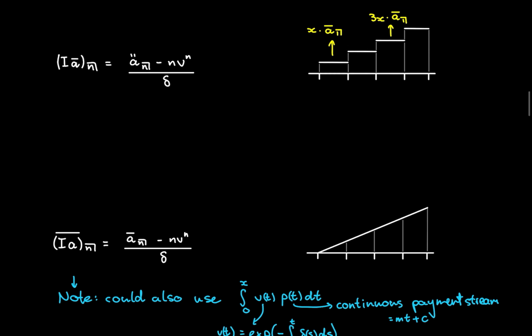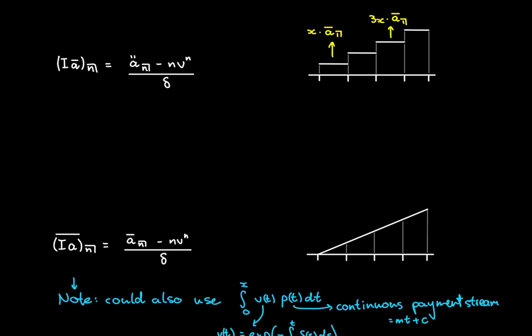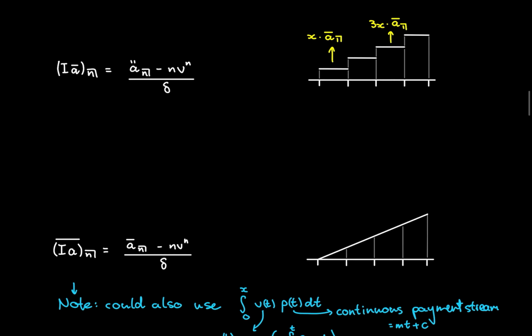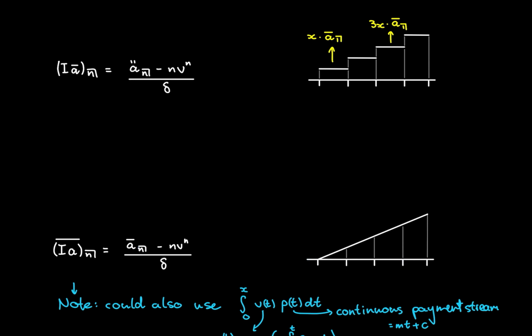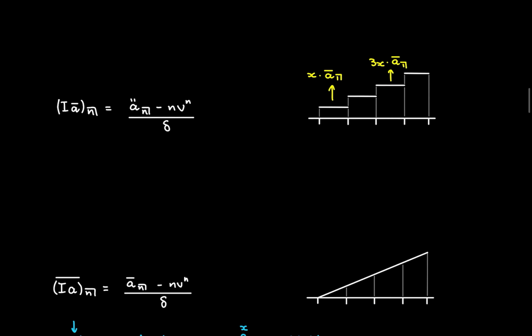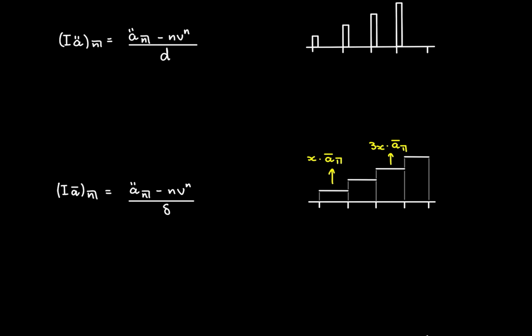So let's move to the piecewise continuous increasing annuity, which is this one here, and then just the increasing annuity. So this piecewise continuous increasing annuity has a similar fashion to the first ones, where the difference between consecutive payment sizes is constant. So instead of me saying consecutive payments, that doesn't really make sense because it's continuous. So what I would then say is between consecutive segments of continuous payments.